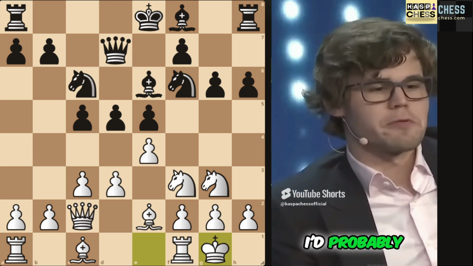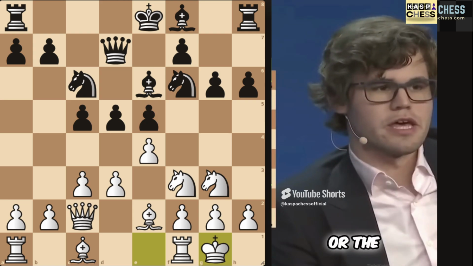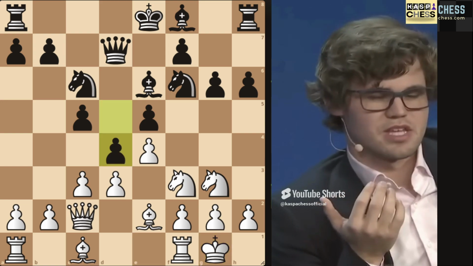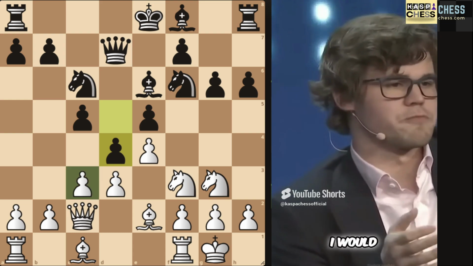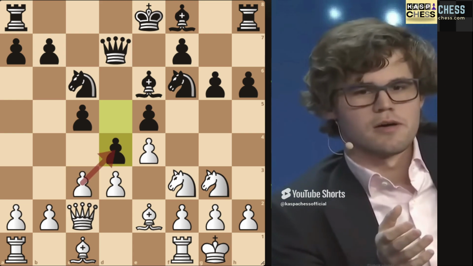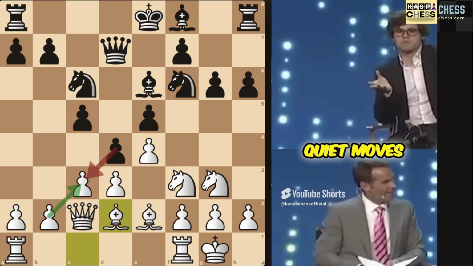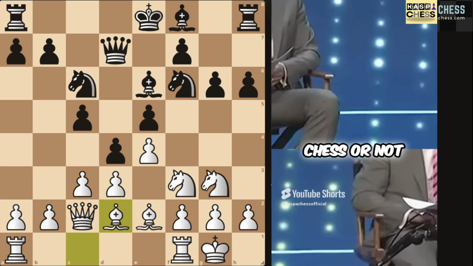In such a case, I'd probably play an opening like one knight f3 or the English or some opening like that. I just wouldn't want to stake it on a theory battle, an open battle at first. I would probably want to keep a lot of pieces on the board and try to outsmart them eventually. Besides, if I make a couple of quiet moves at the start, I will probably be able to tell whether the aliens are any good at chess or not.